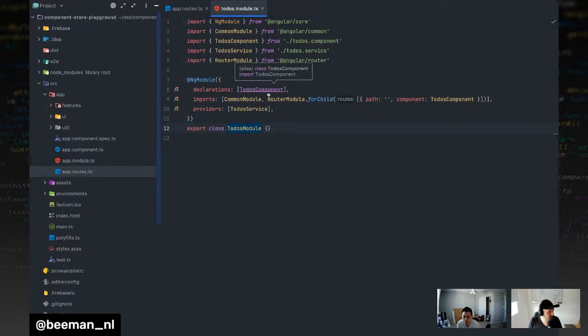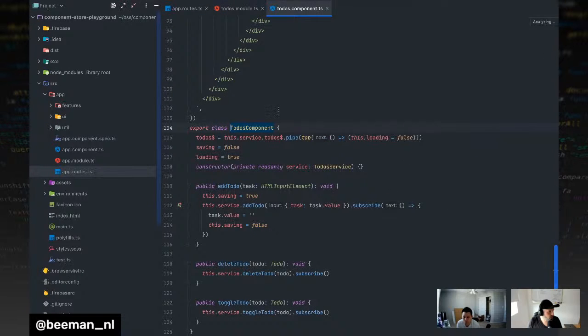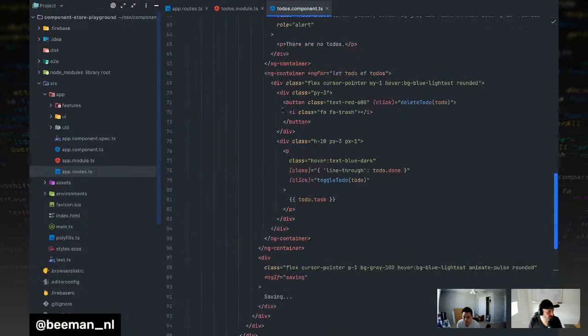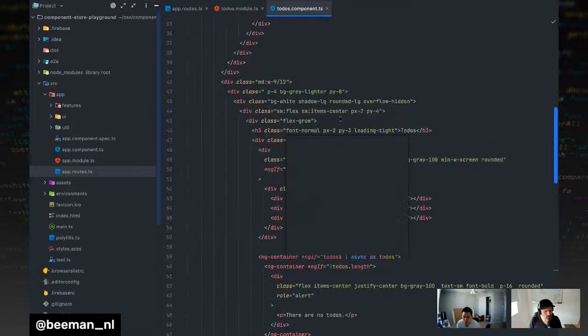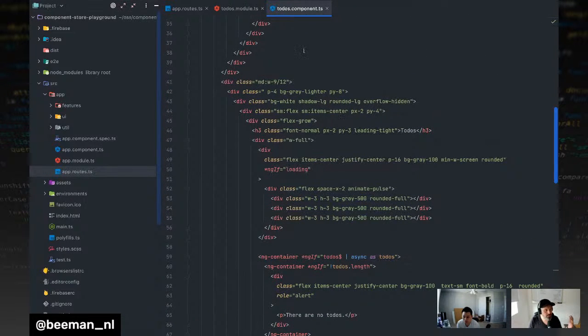And then the to-dos, to start out with the more simple one. If we click into to-dos, we see that we have one component here, it's just the to-do component. Now, this is far from optimal, but that's probably one of the goals. We're having an app that's built without really thinking about how we properly structure and manage it. So I just made it work.